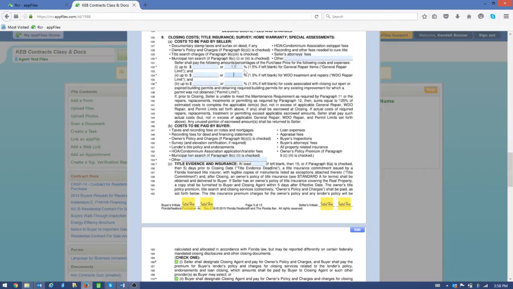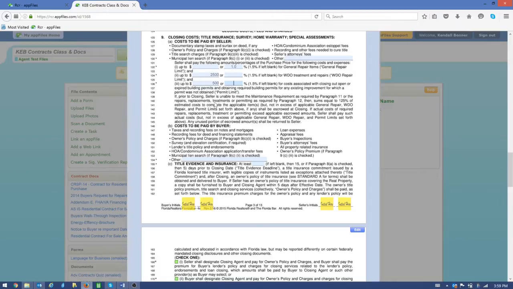So you know, I would say, hey, let's put 1% here. It just depends on the house, what you think needs to be done. For WDO, I just want to make sure if I need to get this house tented, it's going to be expensive, so I might put $2,500. And then for permits, hey, I don't really expect a lot of permit issues, but I want the seller to, you know, contribute at least $500 towards that. They don't all have to be 1%, 1%, 1%, or 500, 500, 500, or 1,000, whatever number. Mix it up. Use your brain. Ask the buyers. You know, if there's repairs, how much money do you want to obligate the seller? Let's be fair to them.